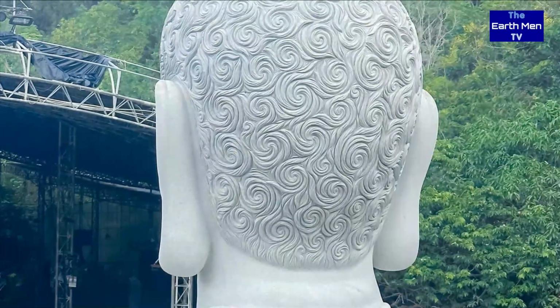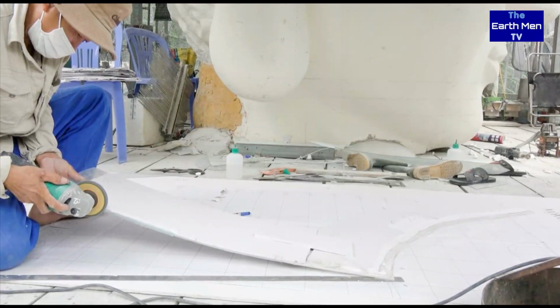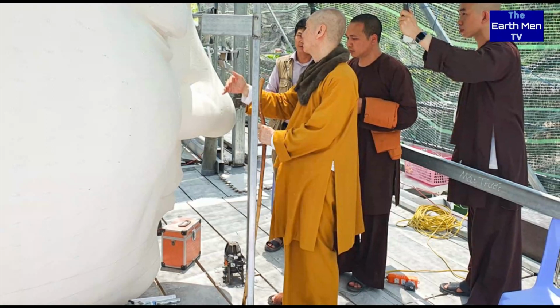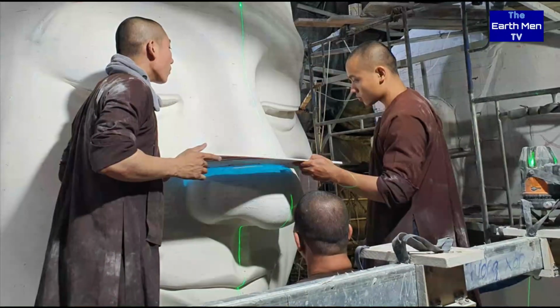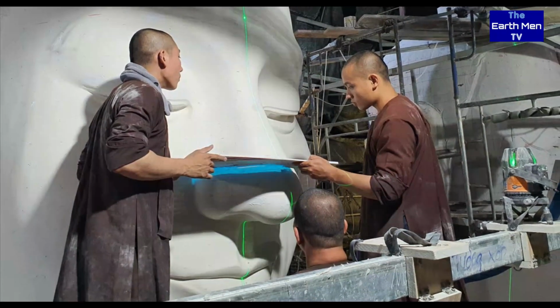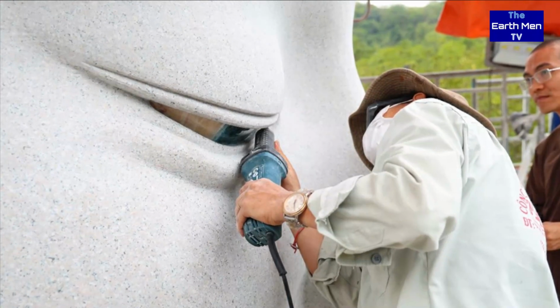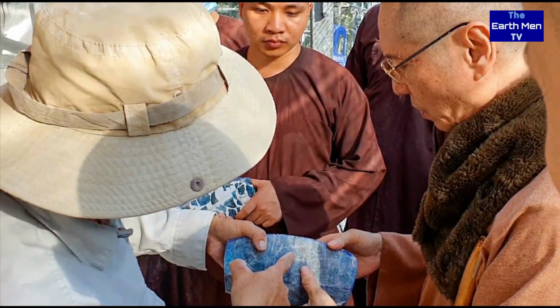In addition, the master also directed that a foam head block of the right size of the stone statue be printed and placed next to it for comparison. To show the white curl between the Buddha's eyebrows, the temple bought rose quartz jade. Because rose quartz is a natural stone, it will keep its beauty long-lasting and does not have to be replaced.